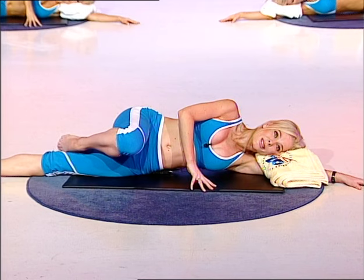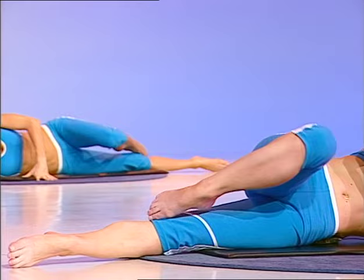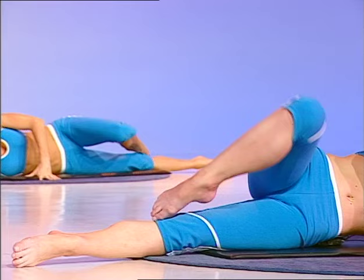This is clam number two. Two, make sure you keep those hips very still. Three, control the lower of the knee. Four, and lower. Five, and lower.